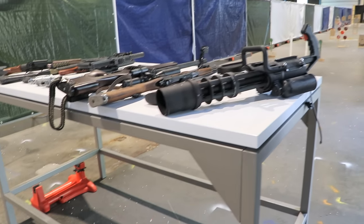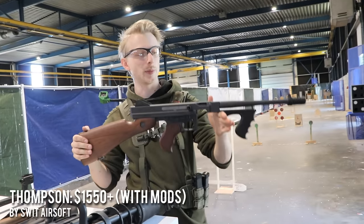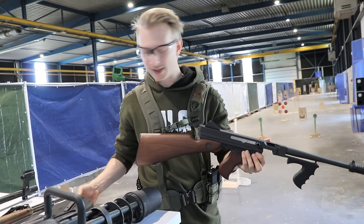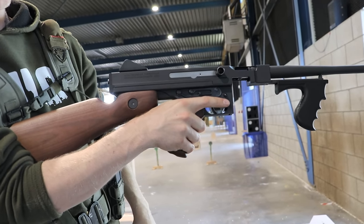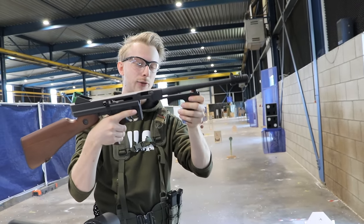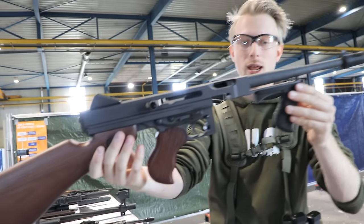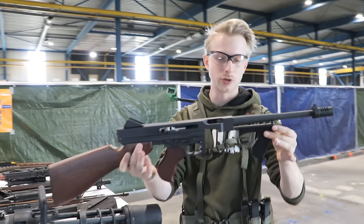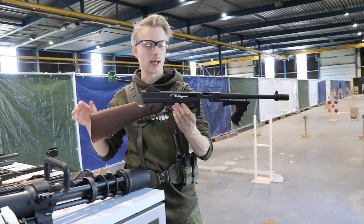And some players, honestly. The next one is the one that you guys haven't seen yet. This is the Thompson, the older version, the one that the Mafia used, with a big old drum mag. This is also a gas blowback version, so it has the real, realistic bolt. The bolt goes back and forth, rapid fire. I've added the front grip back, so now it's the 1921-1928 version, instead of the M1A1, which it started life out as. There's literally no gas blowback version of this gun. This is a custom project, so this is the only one that has a drum mag and has gas blowback.